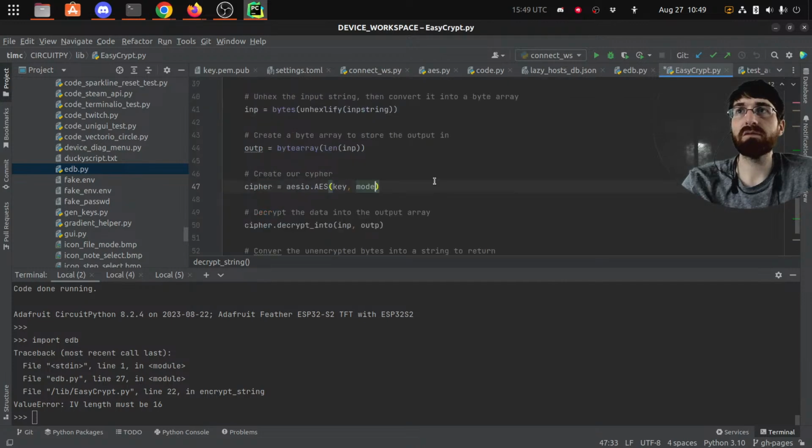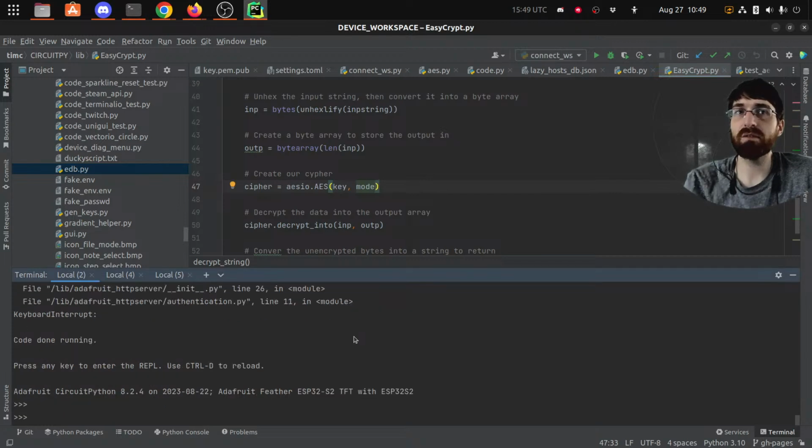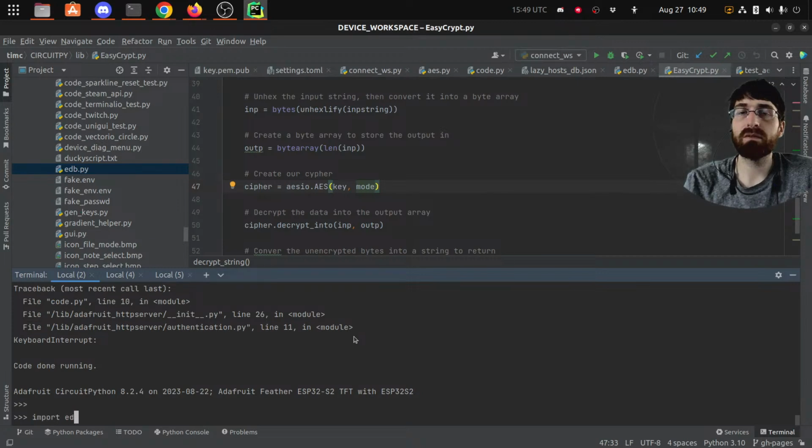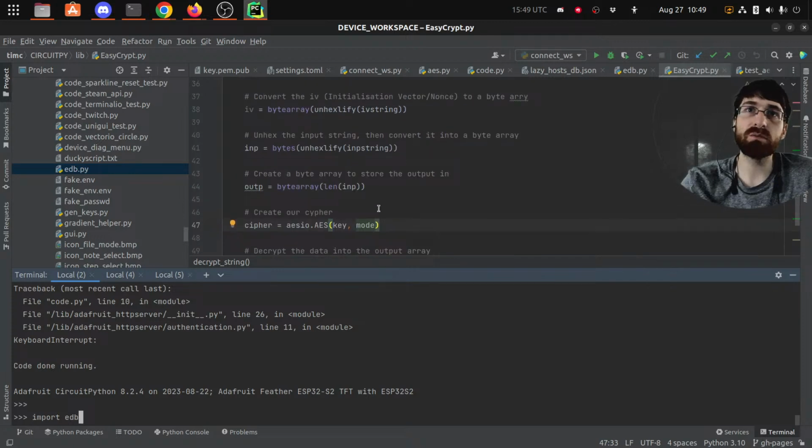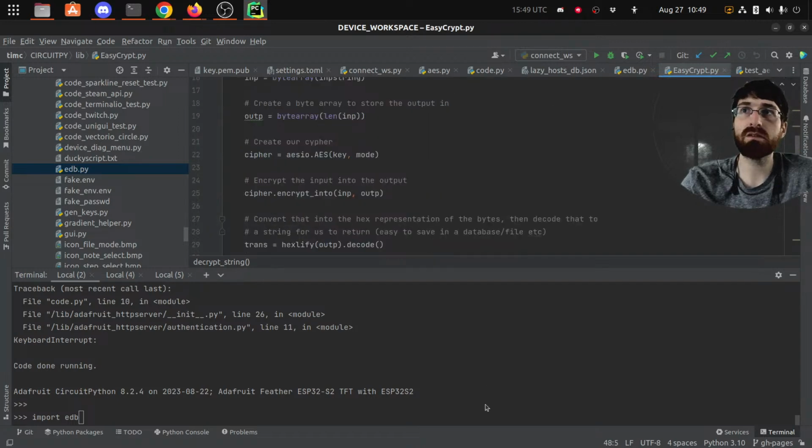I thought that code in the docs did not have that. That was AESIO directly, not the library. So now I'm passing an empty string, but it's going to ignore it. Or I mean, it's going to do some stuff with it, but it's not going to pass it to the AES constructor here.